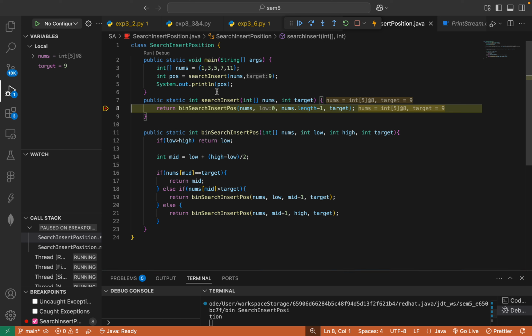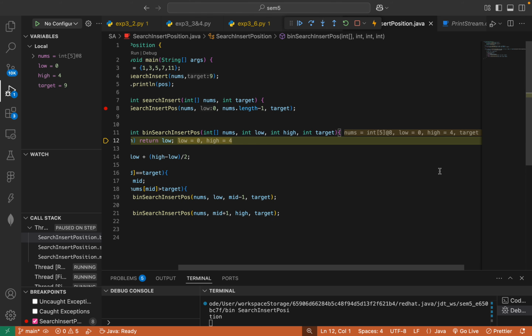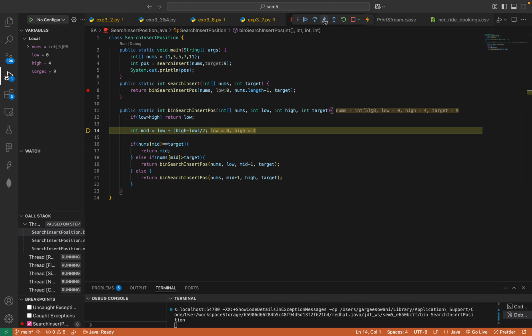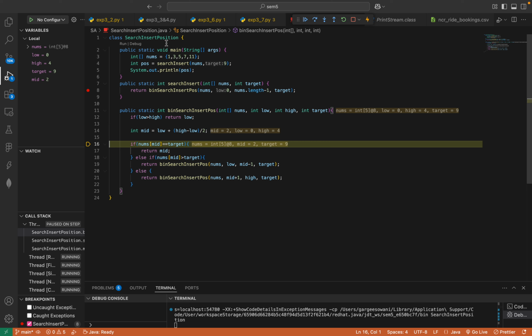Awesome. Initially we are starting from here. Our nums is our nums array, and target is 9. Initially we see that low is 0, high is 4 and target is 9. Low is not greater than high, so we are going to go forward. Mid is going to be 2. nums[mid], so 0, 1, 2, is 5. 5 is less than the target, right? So we're directly going to go to this third position. Since this one is for equal, and this is for it being greater than target, and 5 is not greater than target, we go to this position.